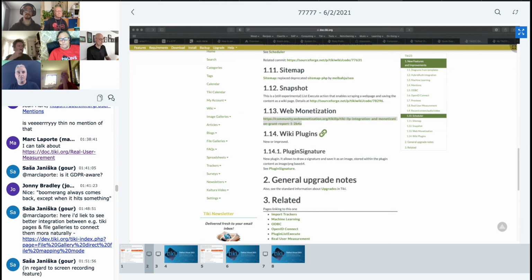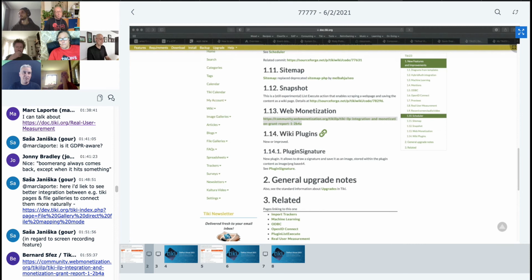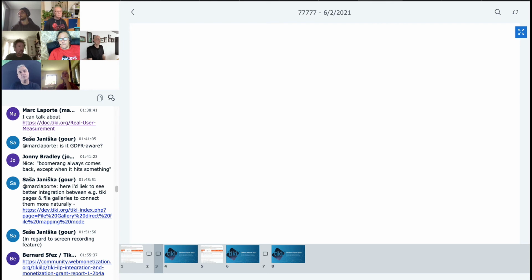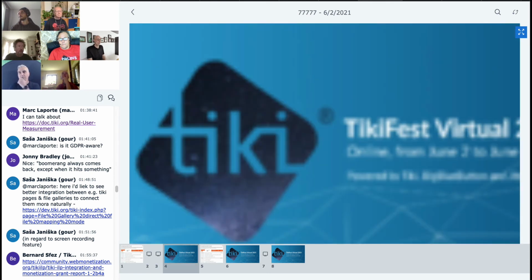But at a high level, what we're doing here, there's a project called Grant for the Web, and Grant for the Web has basically a very sizable amount of money that they're using to fund projects, sponsoring projects to adopt the latest web monetization tools and strategies, and we've participated in that.